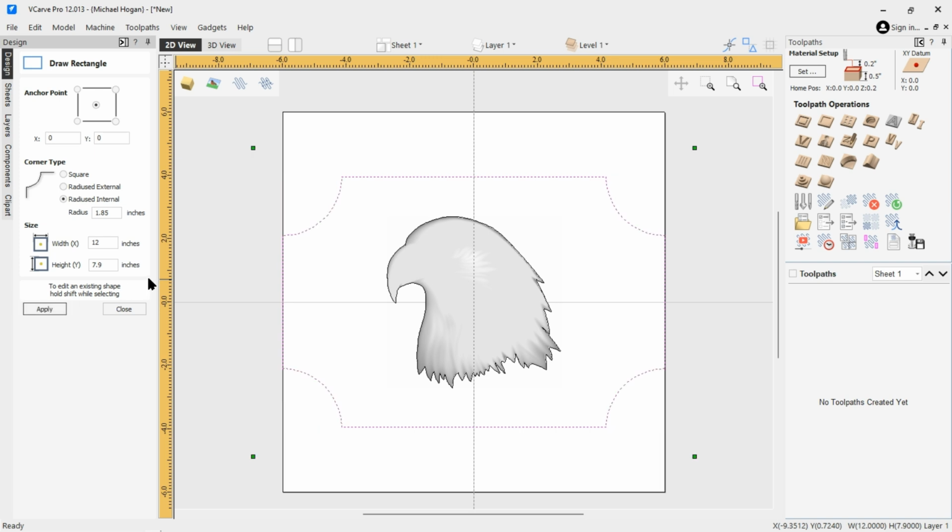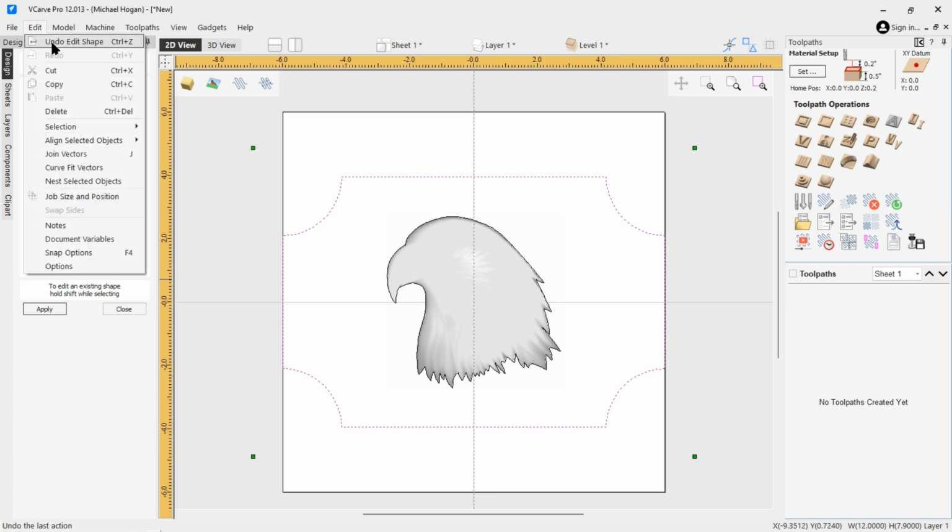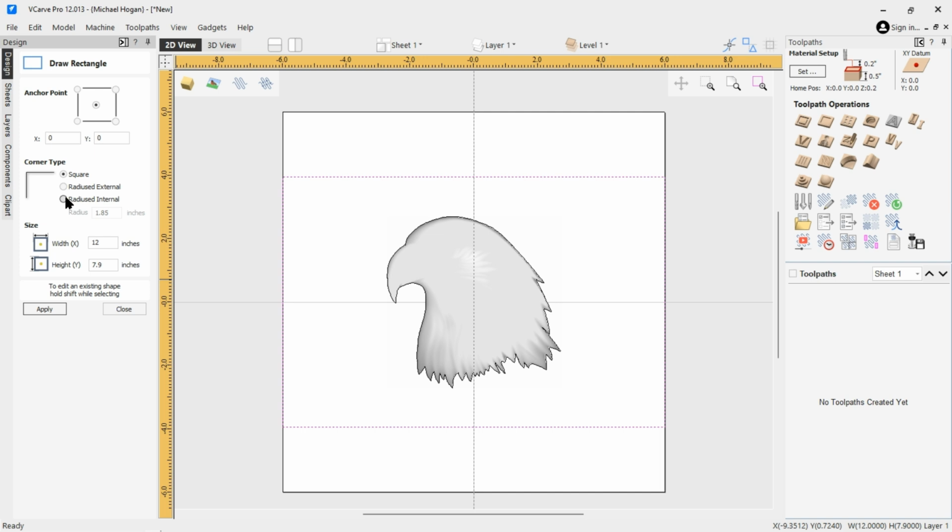There we go. That's kind of steep. We'll say undo to that. And we'll do the radius internal again, and we'll change the size to, let's say, 0.75, and apply. Now that looks a little better.